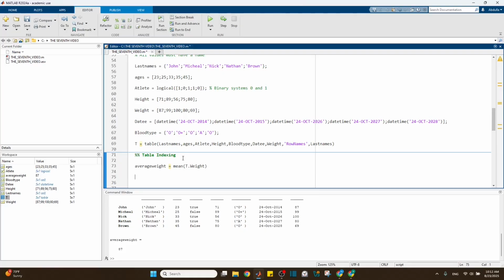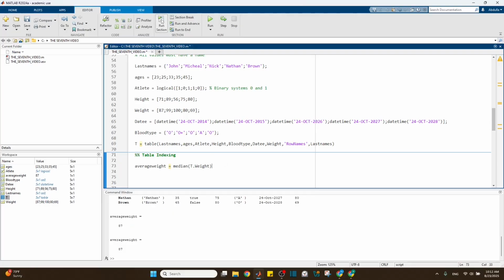Okay, let's see. So what if I want the average? Or what if I want the median? So I can choose all the different functions I do want. So same thing, average weight is 87. Okay, let's create the average height and let's try the same.